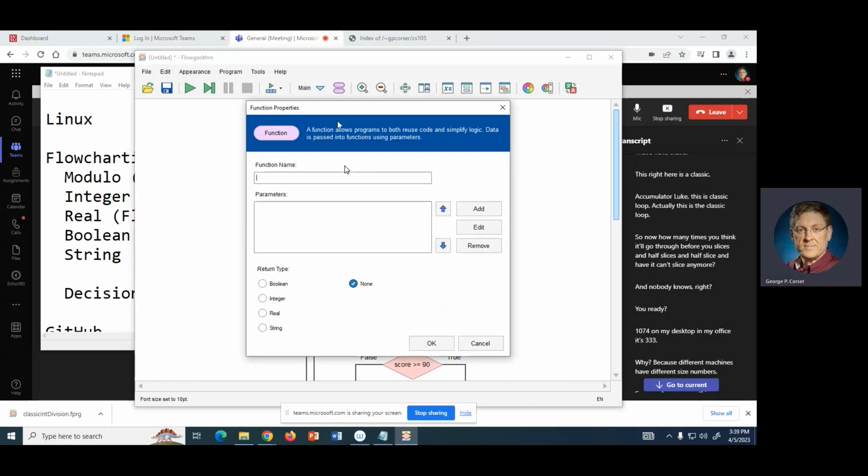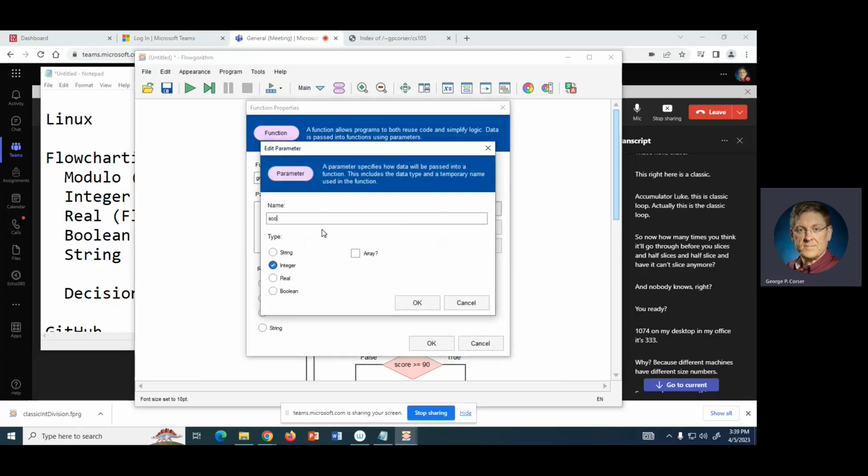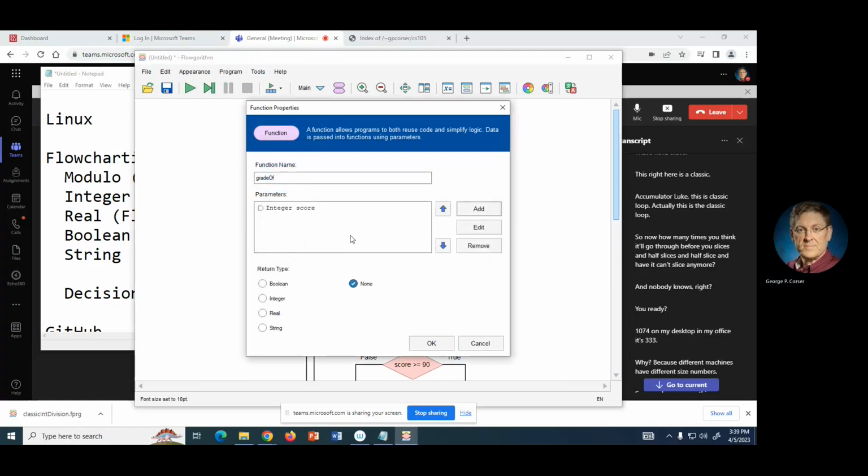So we're going to have a function, and we're going to call it grade of. Grade of is the name of the function. And the parameter is score, and the score is going to be an integer. The return type is going to be a string, and the return variable will be grade.